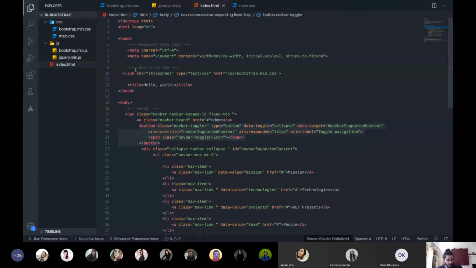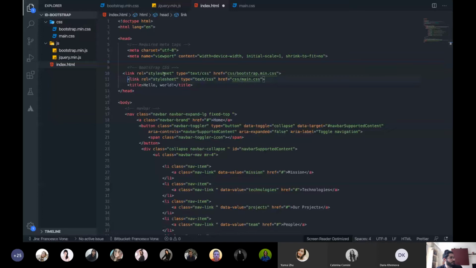As said before, to import a style, we have to import it in the head tag of your HTML page, and you have to express that it is a stylesheet. This is the type of text that we are going to use inside the file, and this is the path to the file.